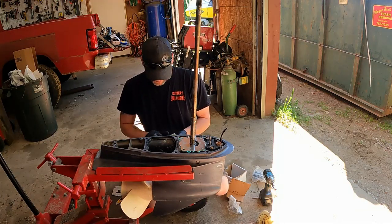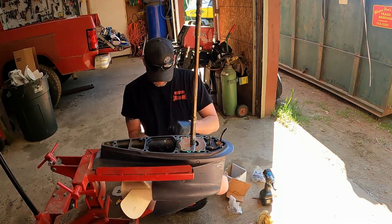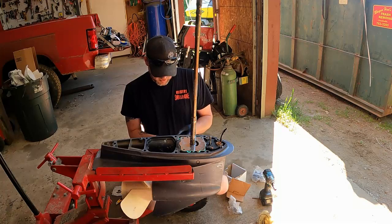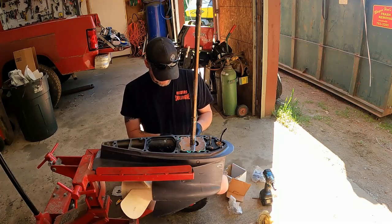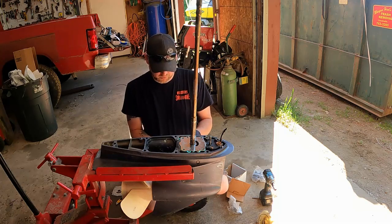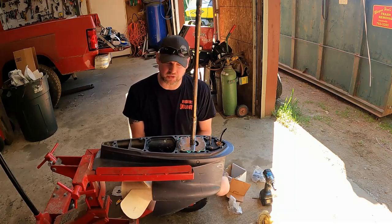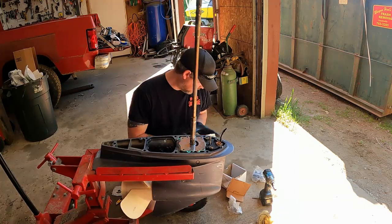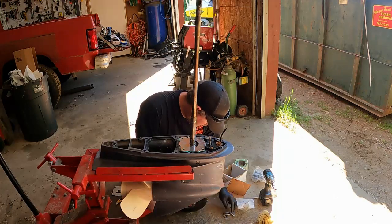Put her in there, smear her around. I really like the gaskets and not the O-rings. The O-rings tend to catch on the impeller when you're putting them in and rip them out, but we'll see if we can do it. Some people will put like a gasket sealer, even the bellows adhesive or something like that, or a product they call Indian Head, just to hold it on there.